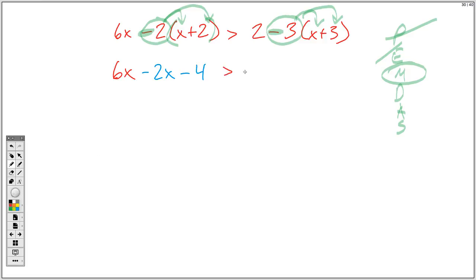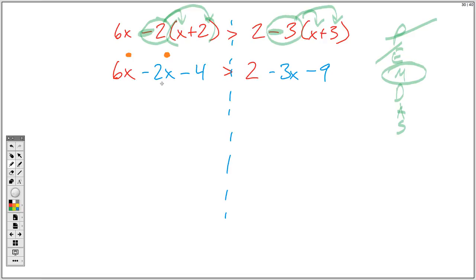Okay, so now we're going to say 6x, negative 2x. Those things are like terms because they both are talking about just x. Same side or opposite side? Same. So if they're on the same side, combine like terms. Same side, combine like terms, right? I already said it, so I'll say it. 6x minus 2x. What is 6 minus 2? 4. This becomes 4x. Okay, bring down what we did not touch, minus 4, greater than 2 minus 3x minus 9.